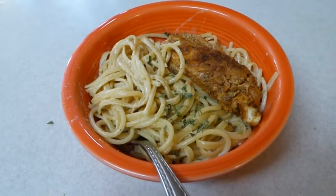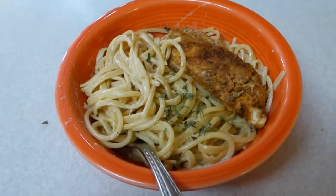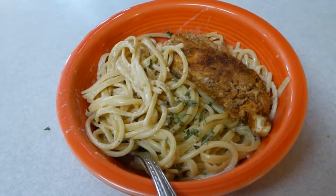Today I'm going to be making a cream sauce spiced chicken dish, something just thrown together.